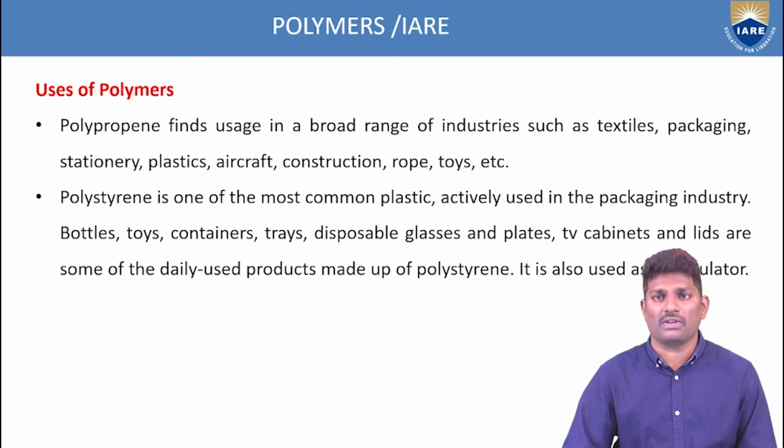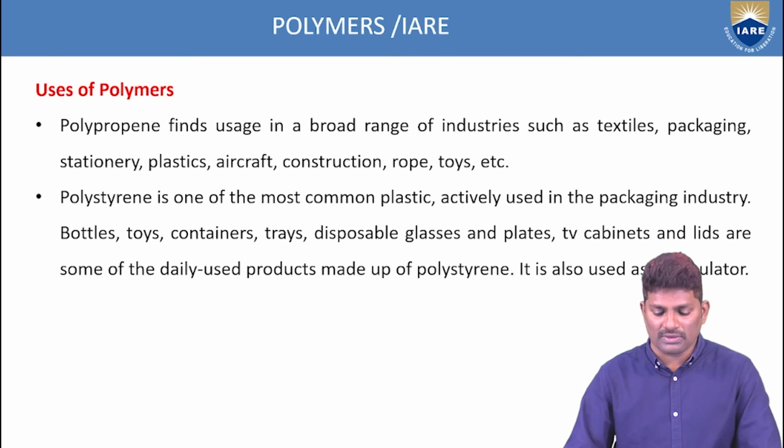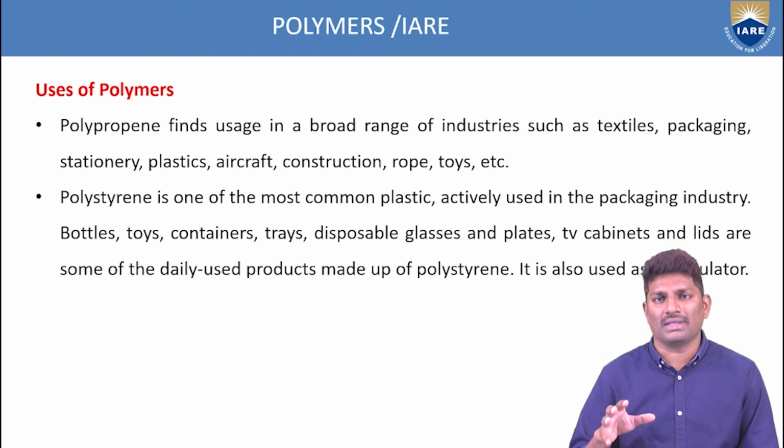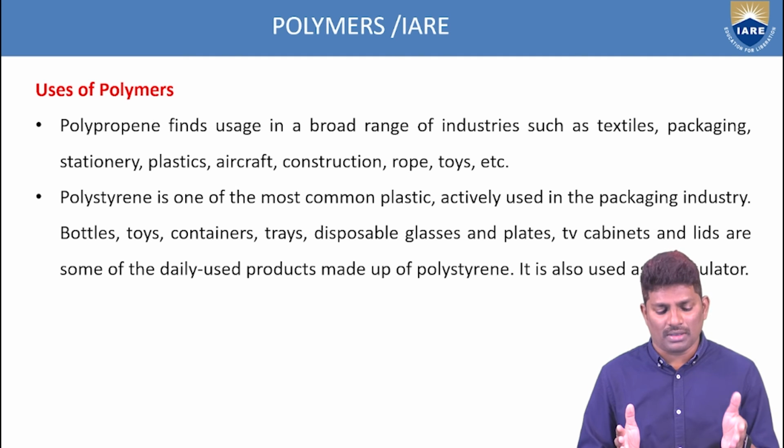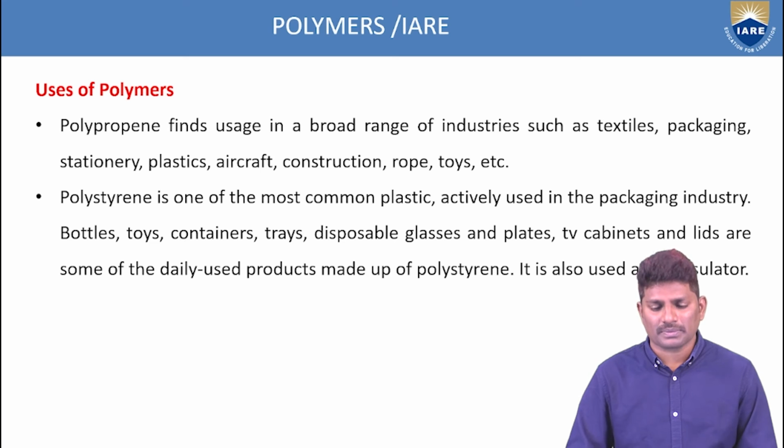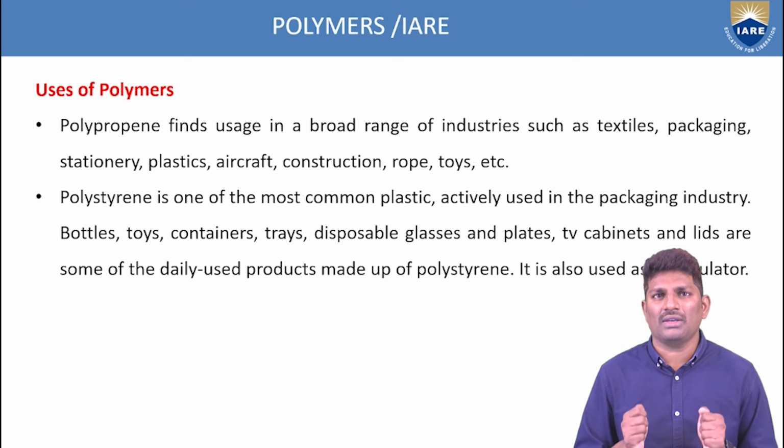And polystyrene is one of the most common plastics actively used in the packing industry. Most of the packing industry, like bottles, containers, trays, disposable glasses, plates, is done with polystyrene. Also the TV cabinets and lids are some of the daily used products made up of polystyrene. It is also used as an insulator. So if you see uses, you have n number of different types of applications available with the polymers. That's why it has a wide application.